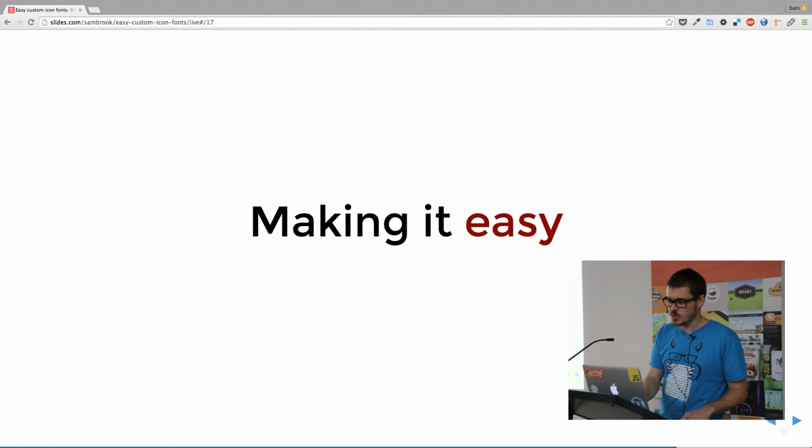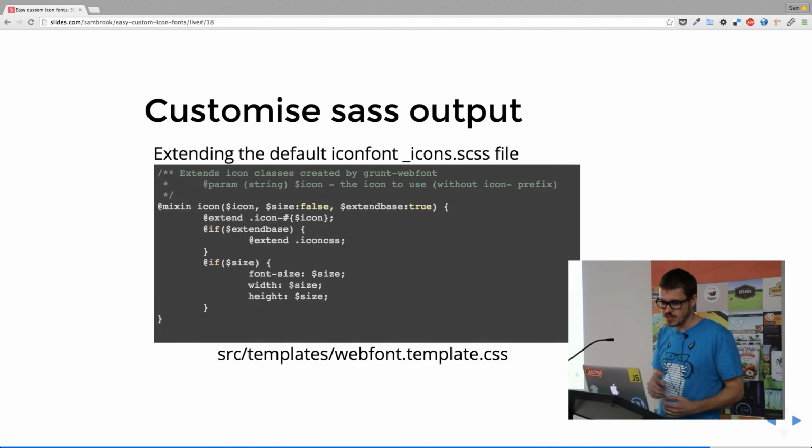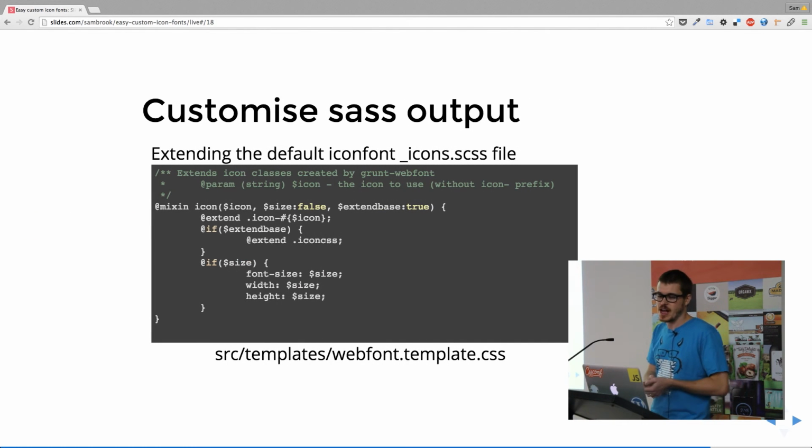So, what are we doing to it? We're going to add this little mixin that a colleague of mine wrote. He's the one who introduced this to me, and when I started using it I was like, oh, that makes life even easier. So all it's really doing is adding a mixin at the bottom of the icon.sass that icon font is going to generate, and this just allows you to pull in an icon anywhere in your style sheet rather than having to use the icon file name in your markup.